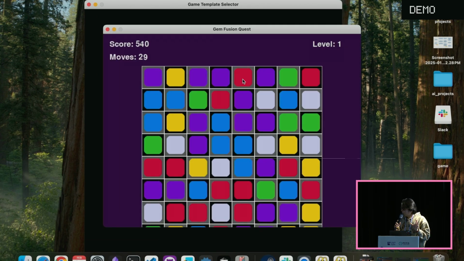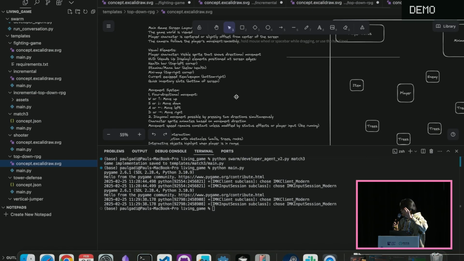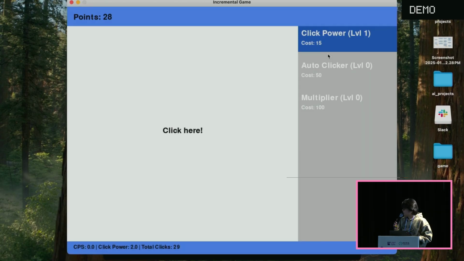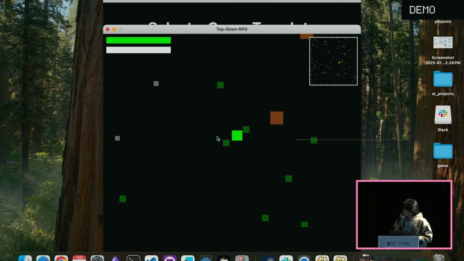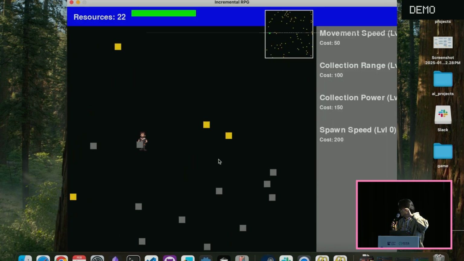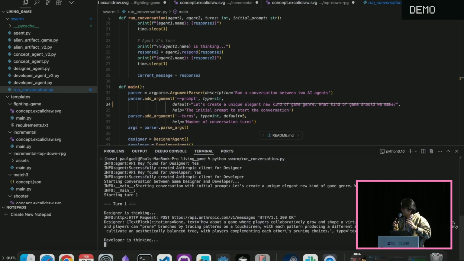But I think what's really cool is if we think about this more deeply, right? So this is one modality we're doing, which is a genre combination, where it takes one genre of game, like an idle game, for example, and then mashes it up with a top-down game, and you can get a top-down adventure idle game. So we need to think of these ways of how to use AI efficiently in game development.